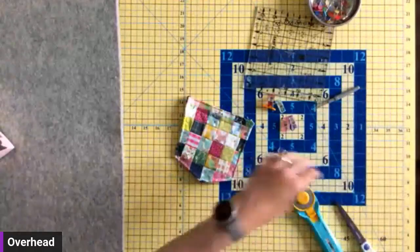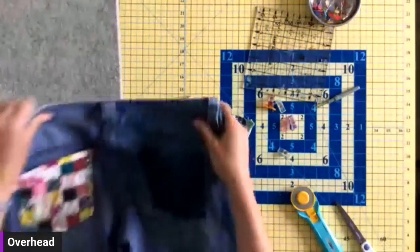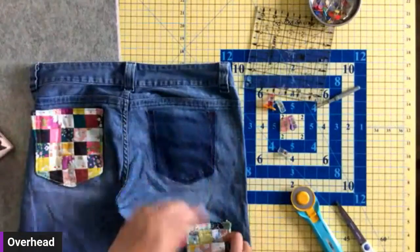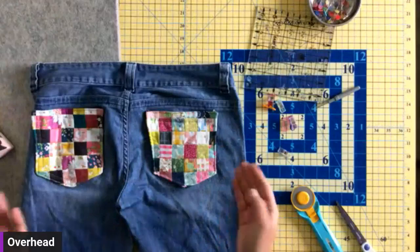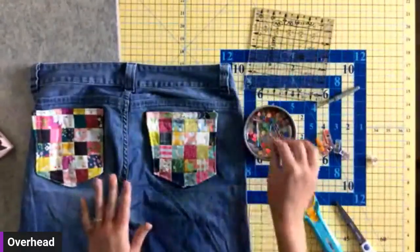Okay, let me clear off a little space real quick. There we go. So now we can clearly see where my pocket was. And so we're just going to align our pocket with where it was, and we're going to use some pins to just secure it in place.